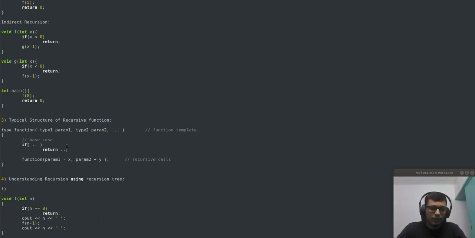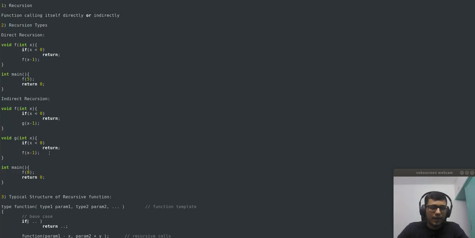Apart from that, there are two important things that any recursive function will have. One is the base case, and second is the recursive call itself. The base case determines when this recursion will halt; it is the halting condition for the recursive calls. And the recursive calls, as we saw, call this function itself directly or indirectly.